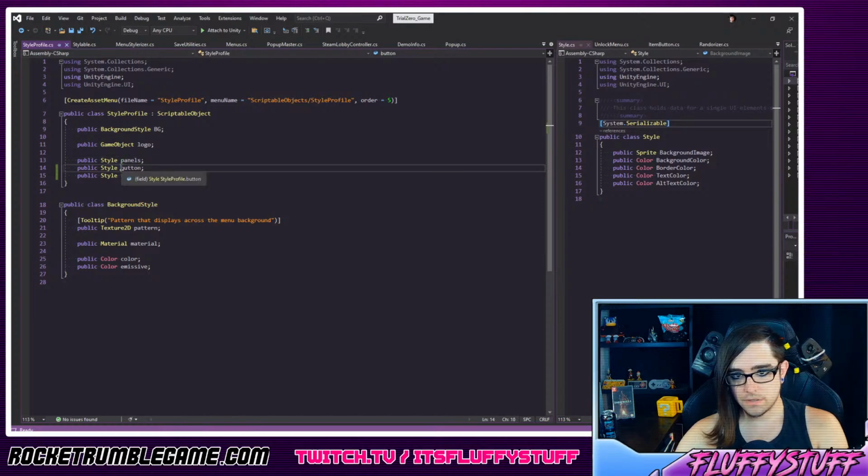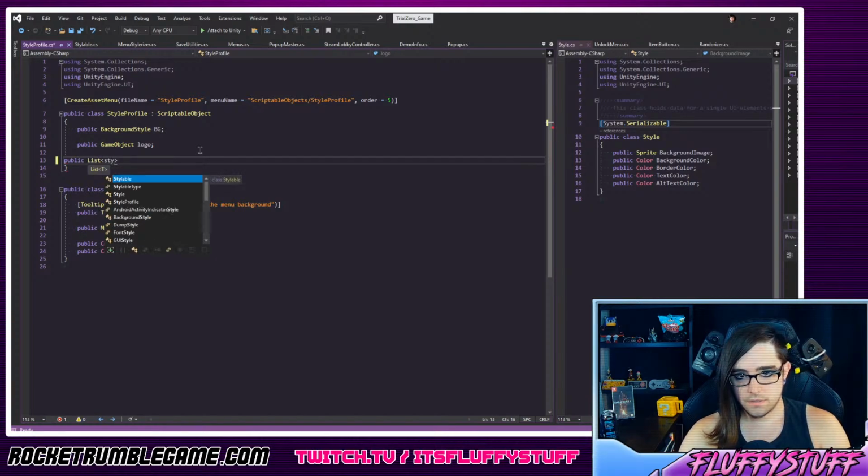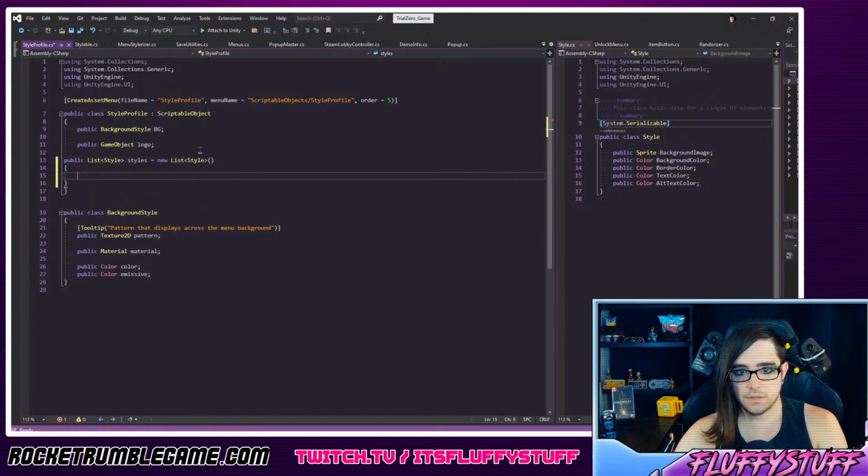So instead of having this panels button text field, we're going to have a public list of styles. And we're going to preset them up a little bit.